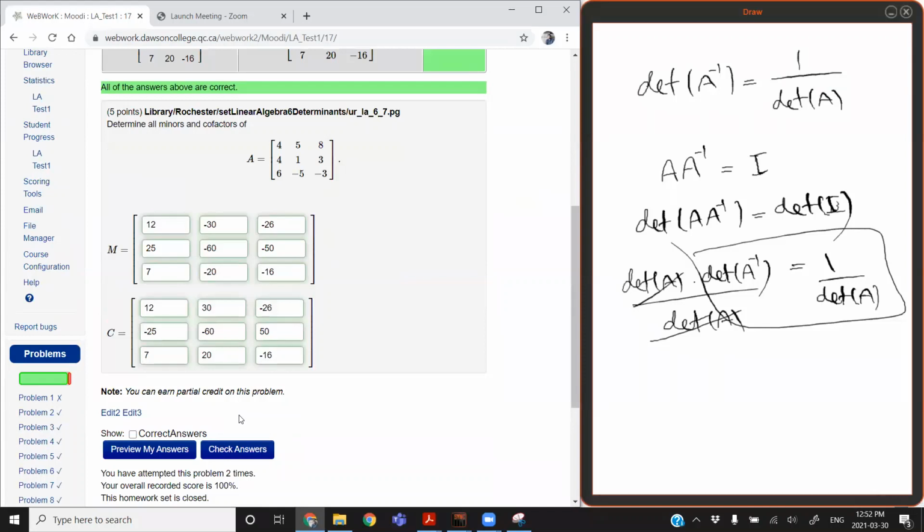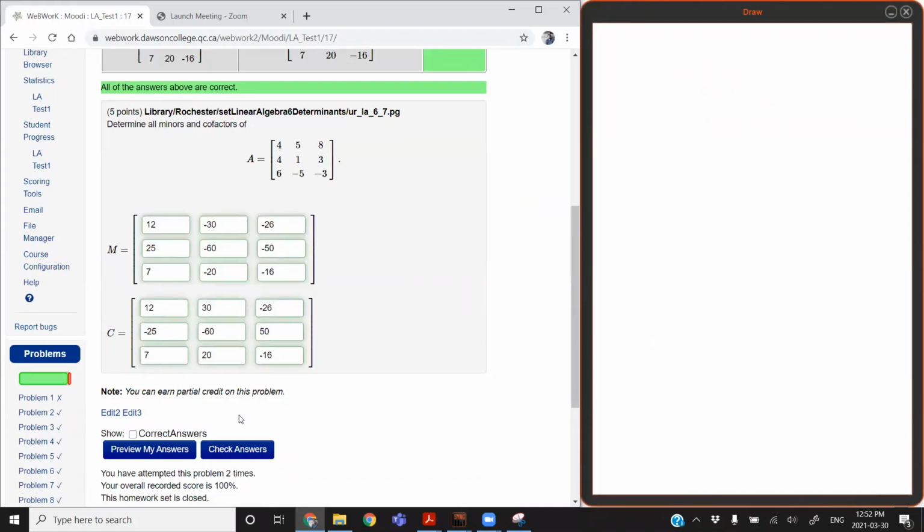Okay. So you know that if I take one of the rows and multiply the entries in that row by the corresponding cofactors, I'm going to get the determinant, right? So for example, if I multiply A11 C11 plus A12 C12 plus A13 C13, I'm going to get the determinant of A. That's cofactor expansion along the first row.